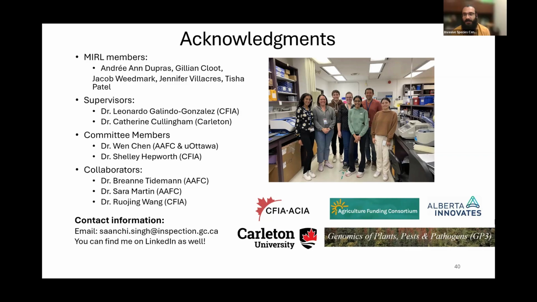Are there any new species that are recently on your radar with regards to this program? New species, I think that would be Amaranthus palmeri because it's not currently regulated. And so that's really on our radar because we can see that it's expanding. It's already in Ontario, Manitoba, and Quebec, and it's just a matter of time before it spreads more. And so that's the species that we're also focusing on despite it not being regulated.